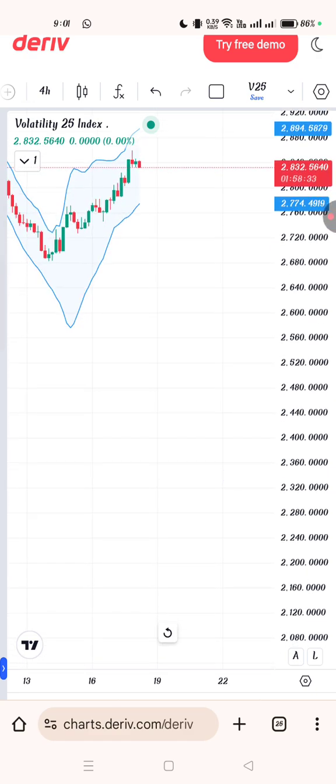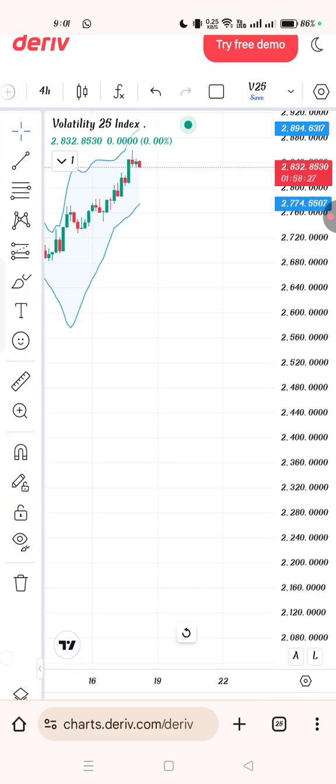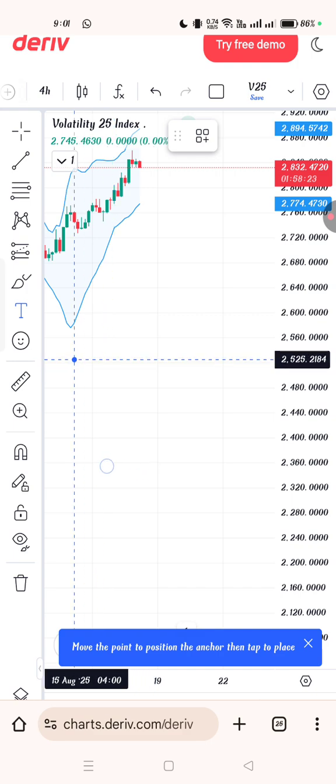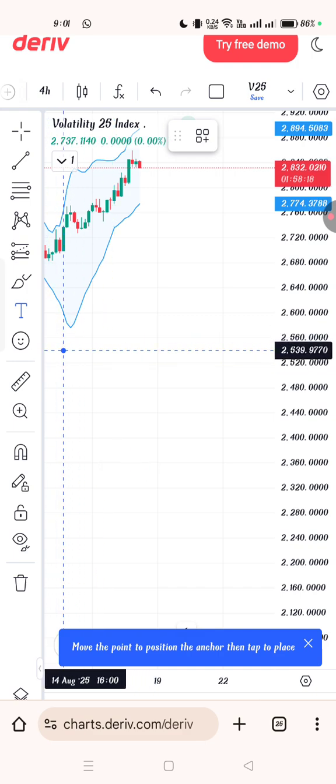So the selling structure. First of all, we have to understand the selling structure. I told you last time we were talking about trading reversals using the standard error band strategy, how to trade reversals. This time we want to learn how to trade sells, because in the last video we were learning how to trade buys. This time we're going to learn how to sell.